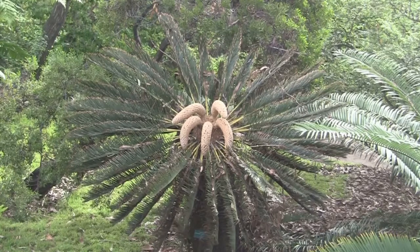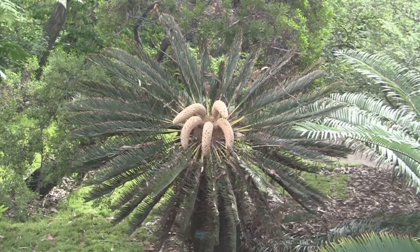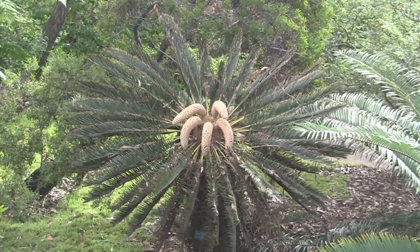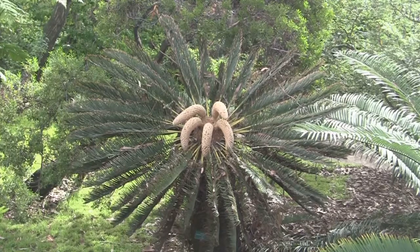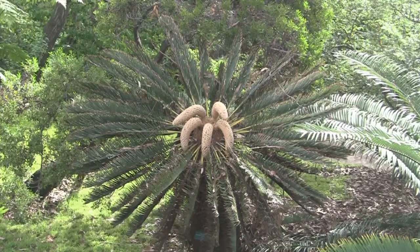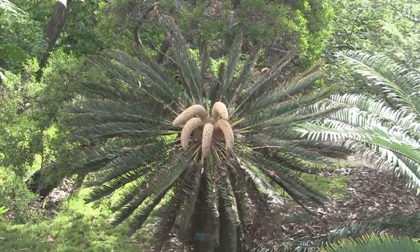I'm not sure what this one is. I can see a name tag, but I can't get down there. Please leave me a comment or send me an email telling me what this is. For those of you on Facebook on my Planet Cycad group, consider this a video challenge. I will be posting this video and all of you can chime in on the planet and let me know what we're looking at.